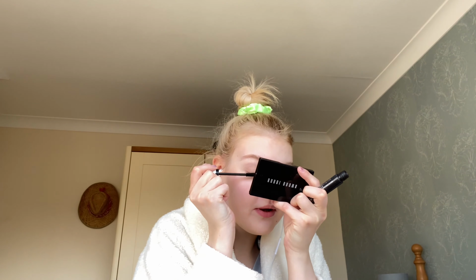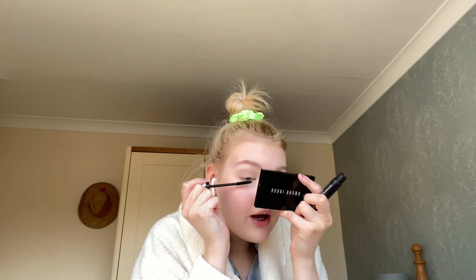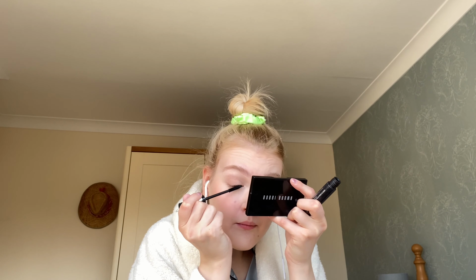Now I'm going to take the Collection Fast Stroke Defining Lash Mascara, and I'm just going to add it. So this is really not going to go together with the lipstick that I've chosen, but we move.